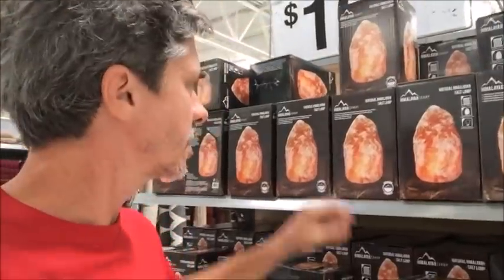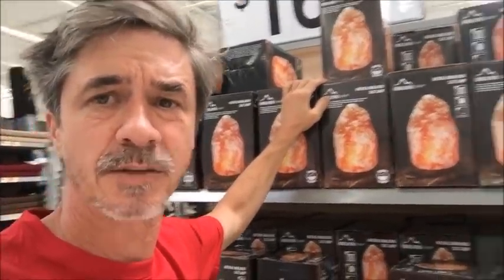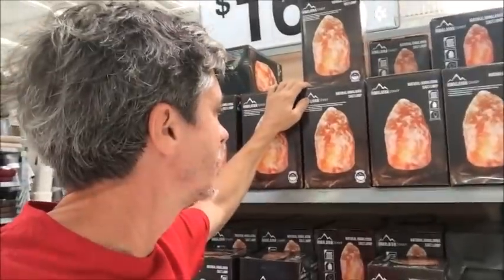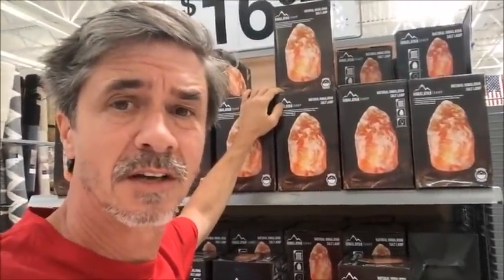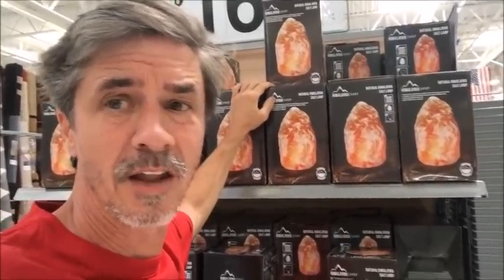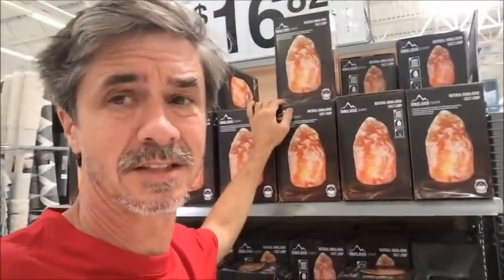Check this out, the Himalayan salt lamp. Now, I just opened a box because I wanted to see what it was. It has a cord. It's not like it's some mystical thing. But that's Himalayan pink salt, and that's the salt that I like to use for cooking. But you could lick that thing, you know? Just shave some off. I love salt. I'm a big fan of salt. But I'm not wasting $16 on a salt lamp.